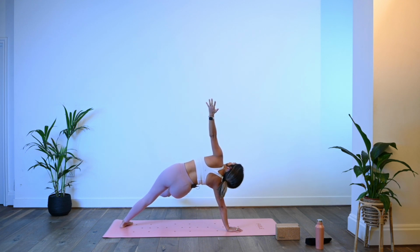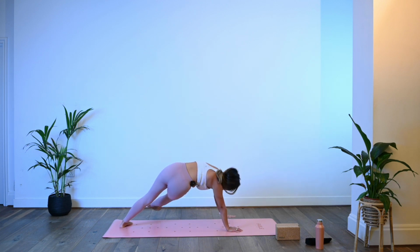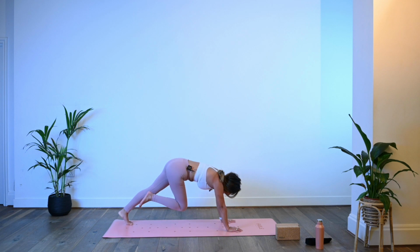Demoing and talking is really hard. And then if that foot is hovering, see if you can keep it hovering. We're going to bring our left hand down and then bring the knee back in towards the chest, that knee towards chest, plank position. Really nice.